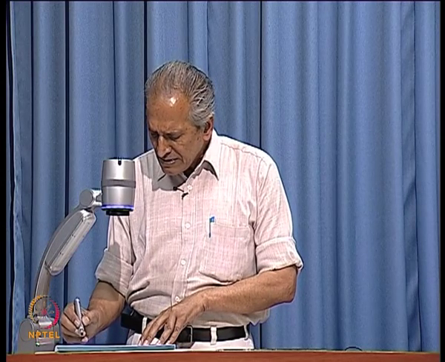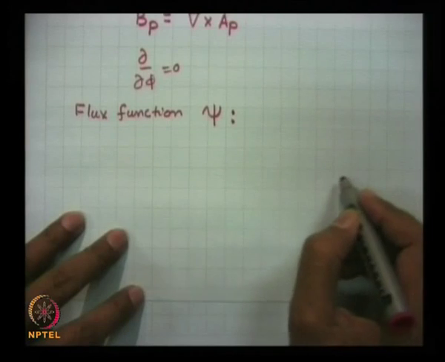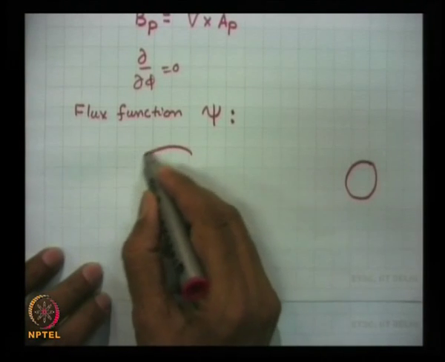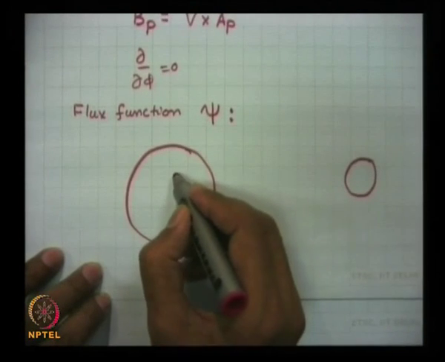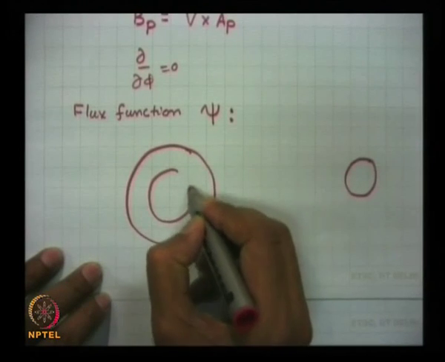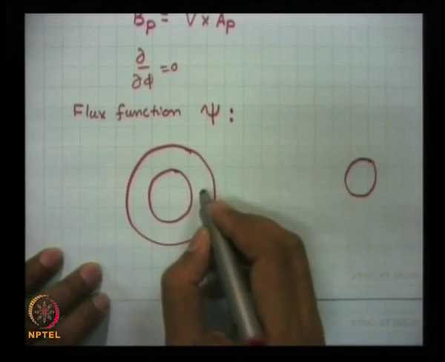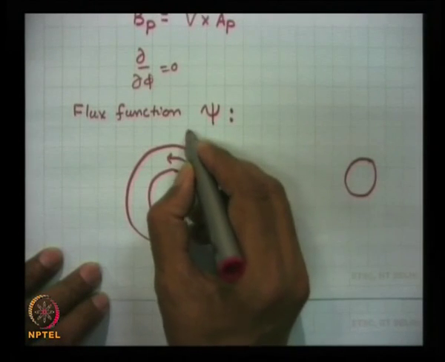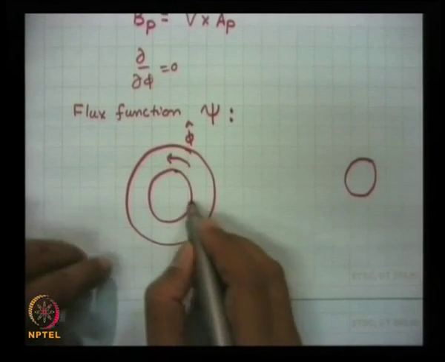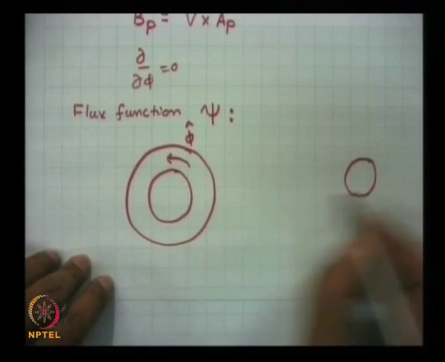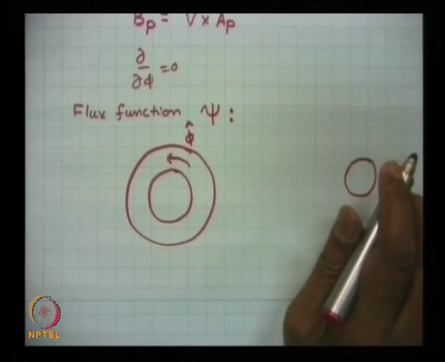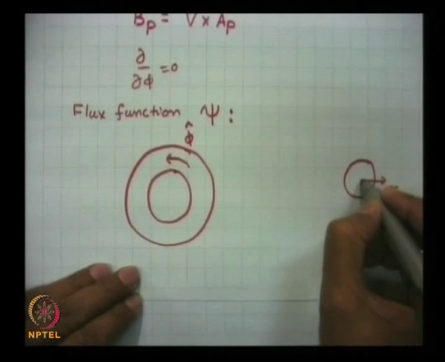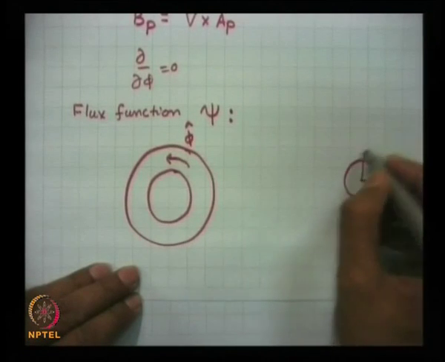What I am saying is that in a tokamak, this is a cross section, please keep this in view, and also keep this picture of a tokamak like this. So if I draw any plane anywhere perpendicular to the phi direction, this is my phi direction. Suppose this is one of the planes that I have drawn, which is certainly perpendicular to phi axis. So this may be my x direction and this is my z direction, because phi axis I have chosen perpendicular to this.